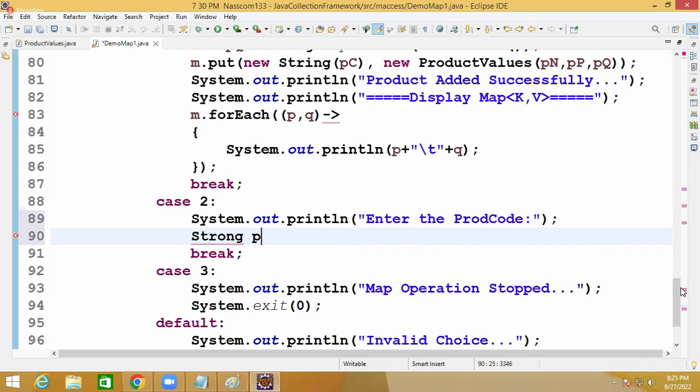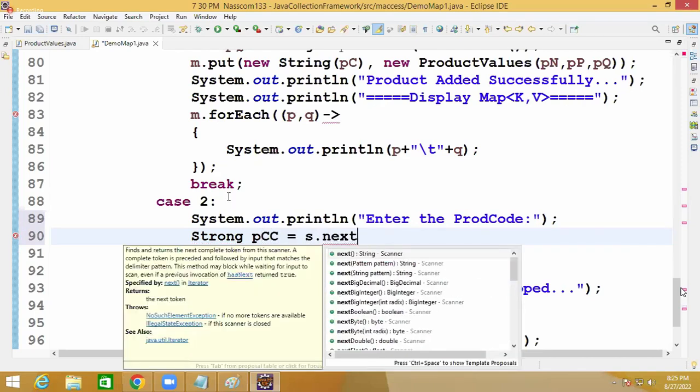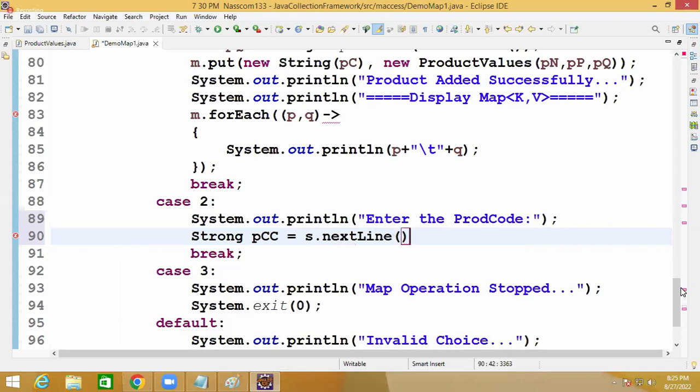String product code is equal to S.nextLine. But that should actually be in the form of a string, so you must write new String of.